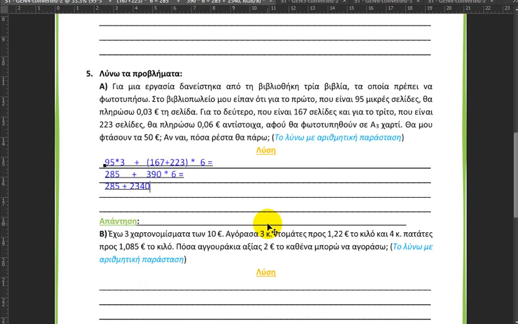Yep. And this, you know what? I don't like the way it looks, so I'm going to bring it up here. And now that we can add them together, what we get is 2,625. There we go. That's our final result.